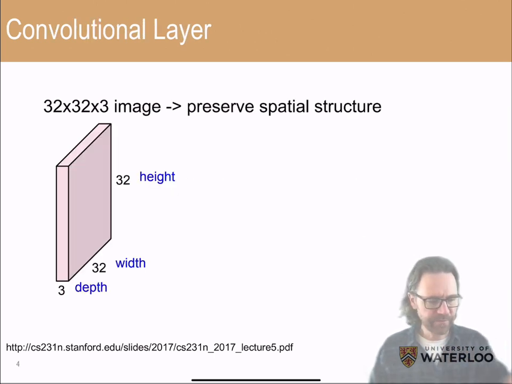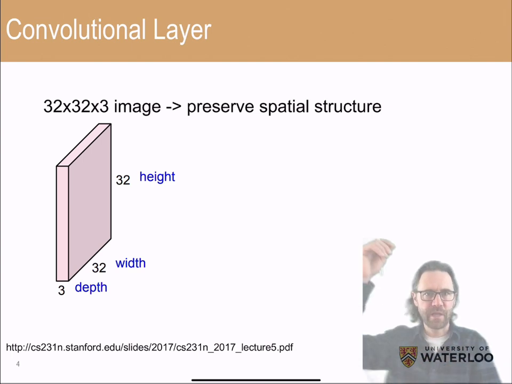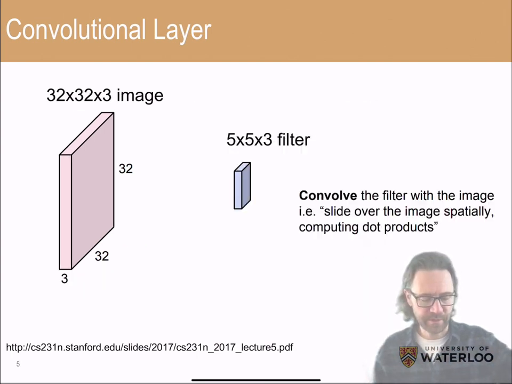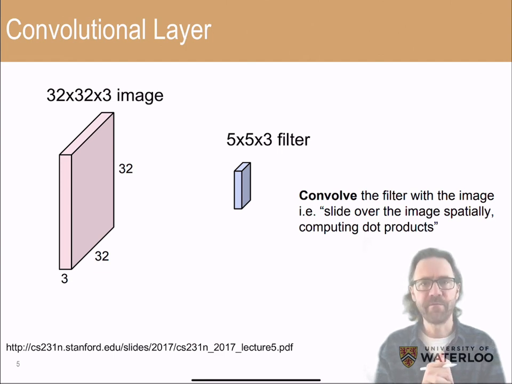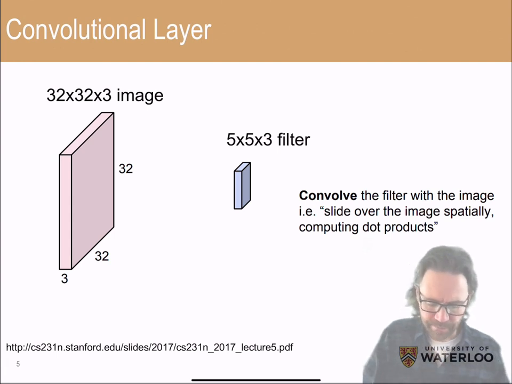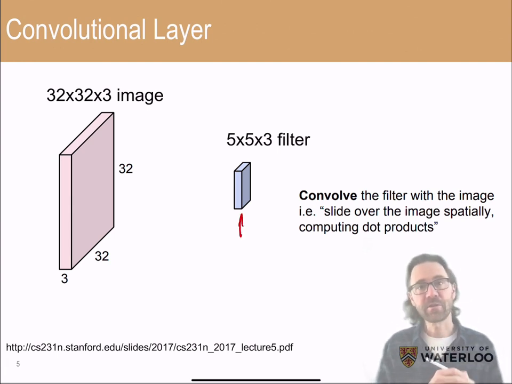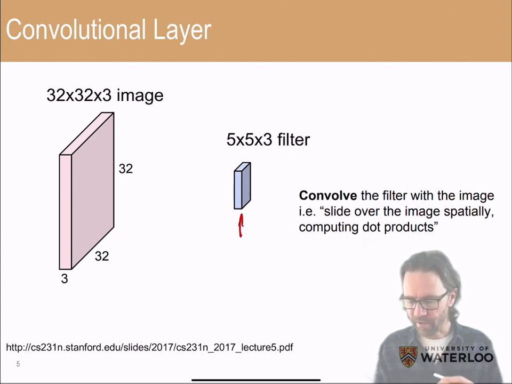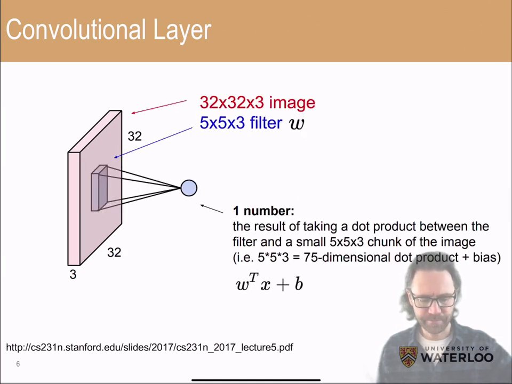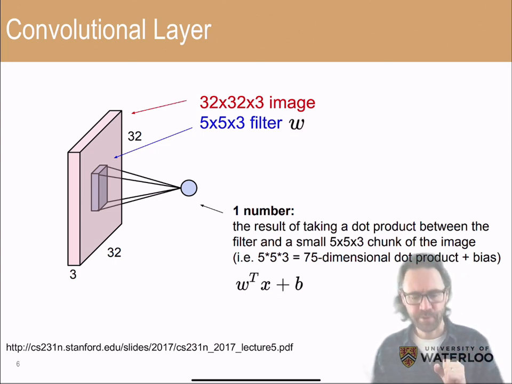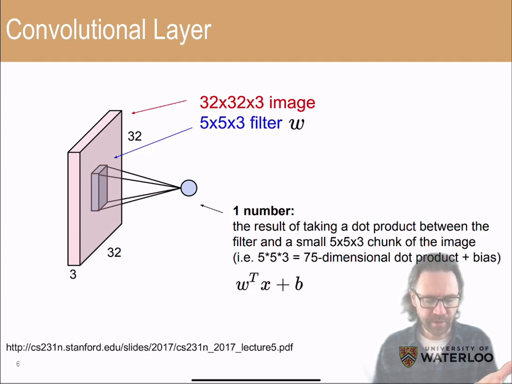Now in convolution, it's a bit different. Instead of taking your image and making it a vector, you keep it in the shape of your image. And what you do is you convolve your image with a bunch of filters. So I've got a 3-channel image input here, and now I've got a 5 by 5 by 3 kernel. I'm going to convolve this kernel with my image. I slide it over my image spatially. So for any particular location of my kernel, I get one output number. I basically take a dot product of the numbers in my kernel with that patch of my image. It gives me that one number.